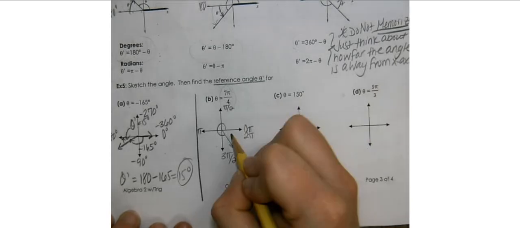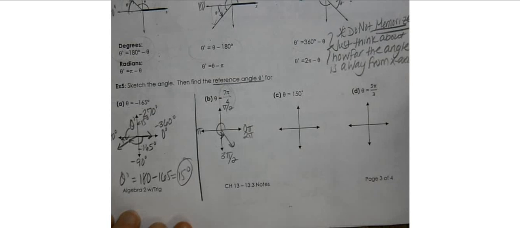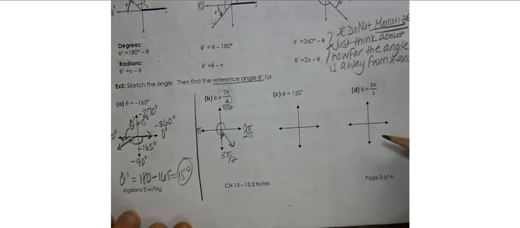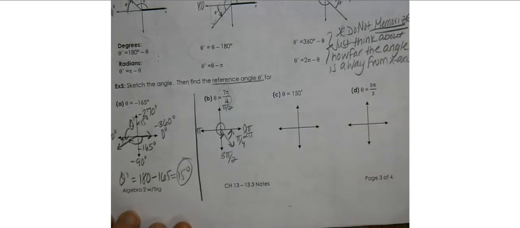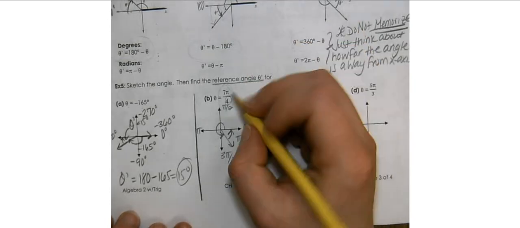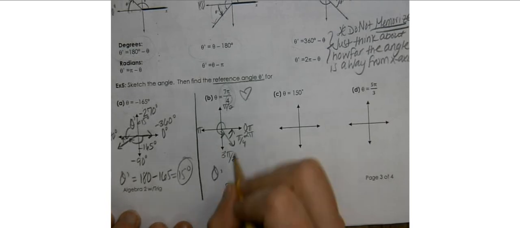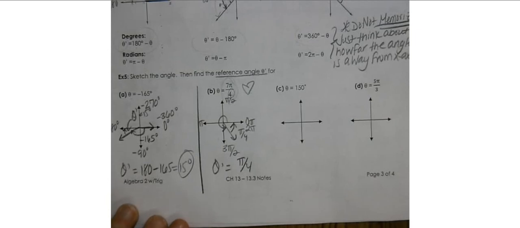And since our answer is in radians, my final answer is going to be in radians. And what's really nice about radians is that your denominator tells you your answer. You have to travel pi over 4 more in order for you to reach the x-axis. So I absolutely love radian measure for that. My reference angle is simply the denominator. It's going to be pi over 4. Done. There is nothing further for you to do.